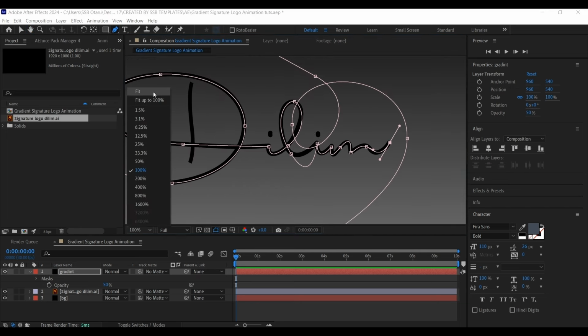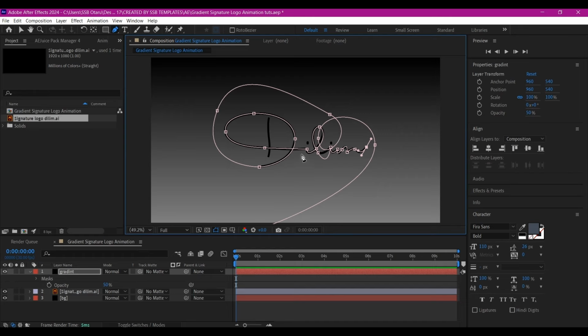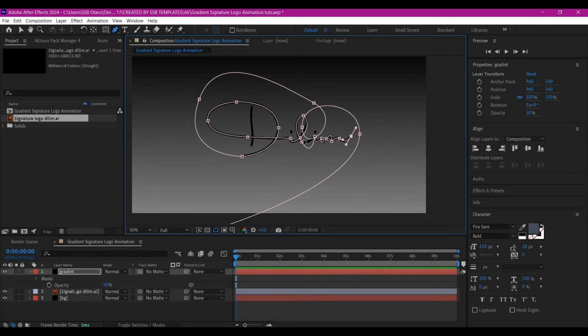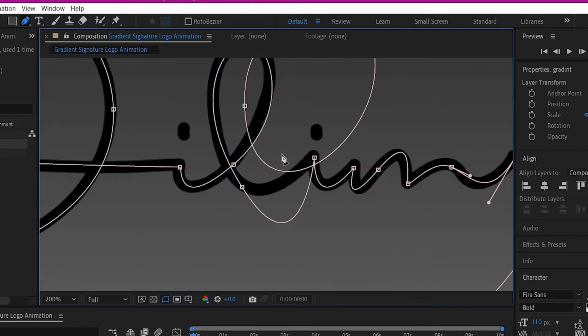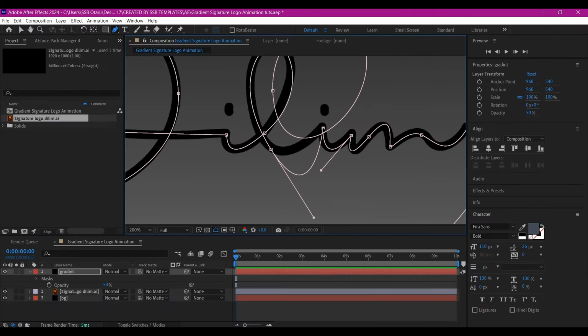If you fit back to view now, you see that some of these lines are actually not on top of your logo. So we're going to go back into it and make adjustments and make sure everything is falling into place. So I'm going to select this. Then if you want to manipulate this point right here, you hold the Alt key, then pull it back in like this. Then move this around to make sure everything is perfect.